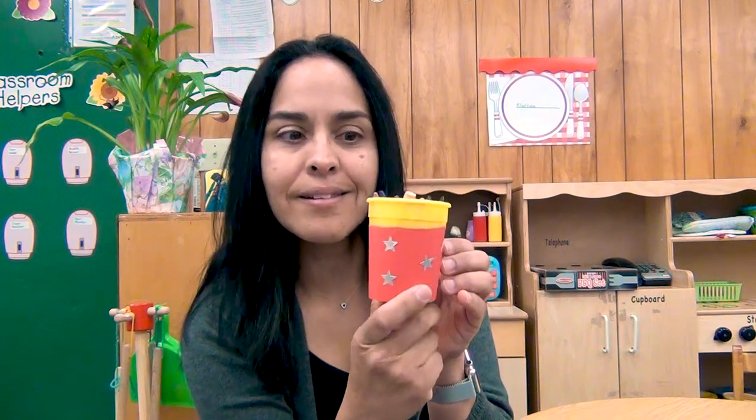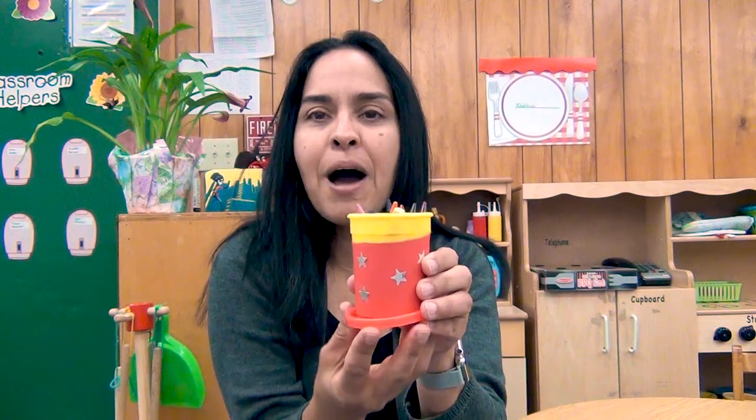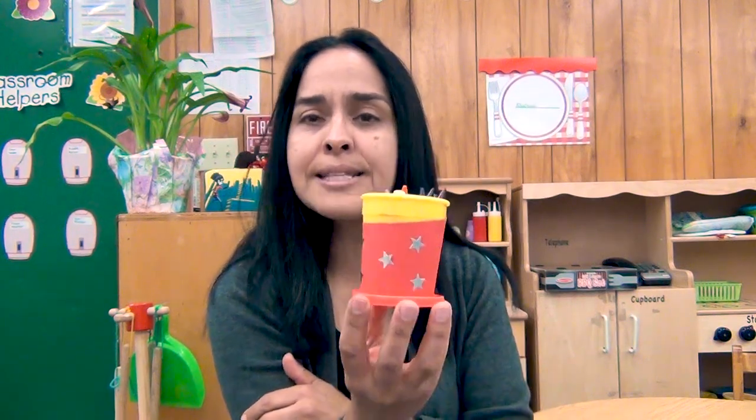Watch this. I decorated the container with construction paper and with stars. I put tape on the back so it won't slide off, and I'm using it for a crayon holder. Do you like it? I could put pencils, I could put toys, but look at this, I'm recycling. Instead of throwing it away, I used it for something else. Now the lid, I'm gonna put at the bottom so it could be a container holder. Do you like it? I love it.